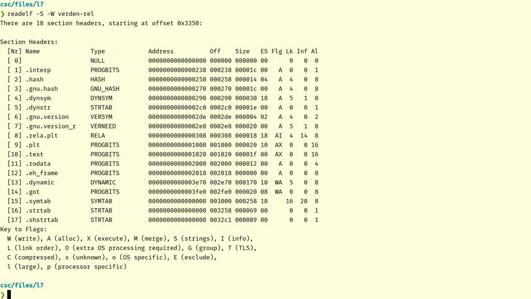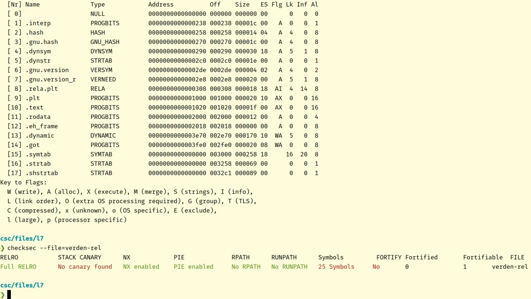And we see that we have a bunch of the normal sections we've come to expect. In addition, we have this .plt, and we have .got down here. And remember, we are at full RELRO. So I can just mark the whole thing as not writable. Right now it's marked as writable, but then after we load it into memory and the dynamic linker resolves all those relocations, it'll get marked as not writable.